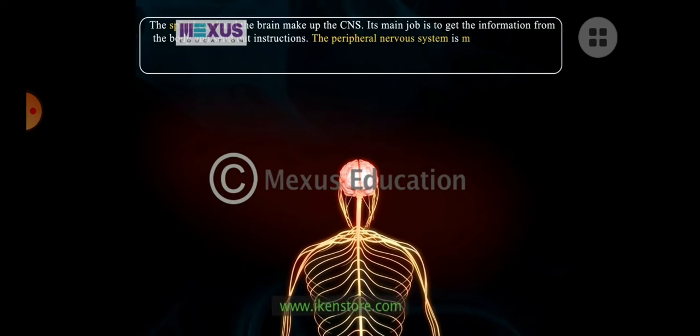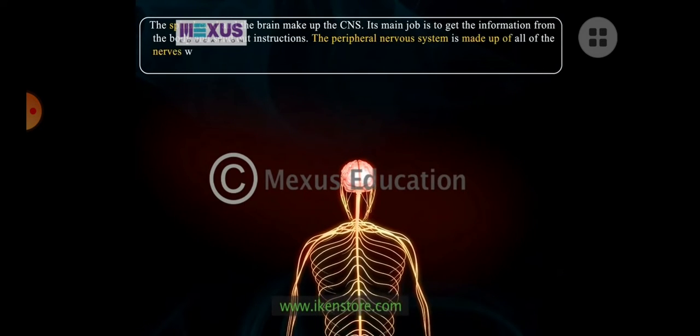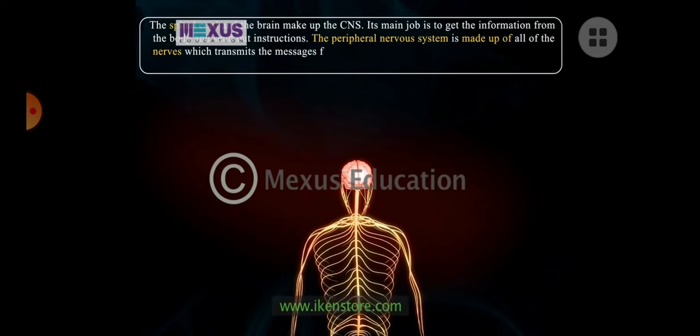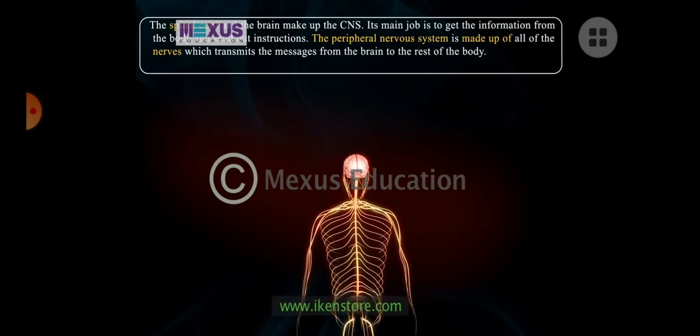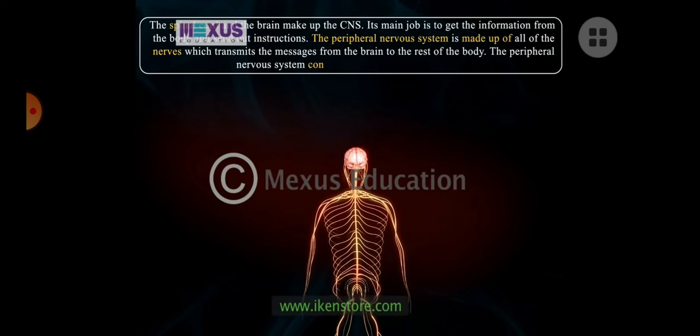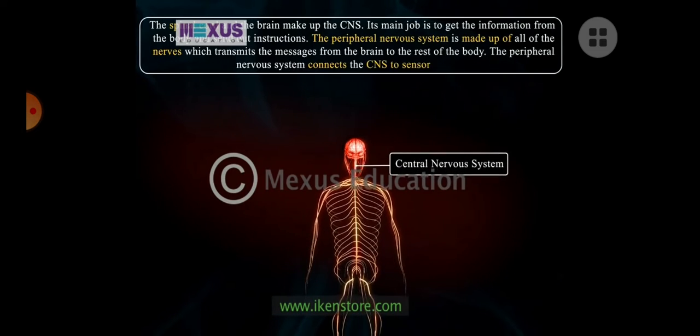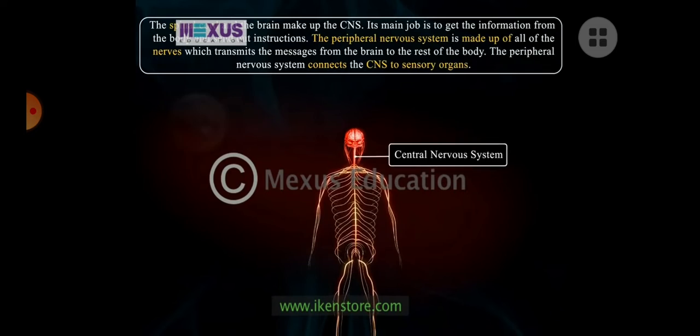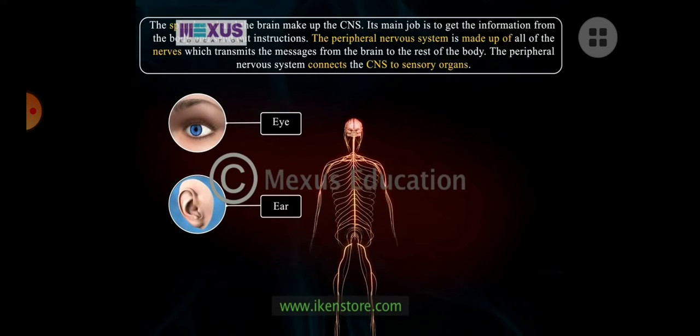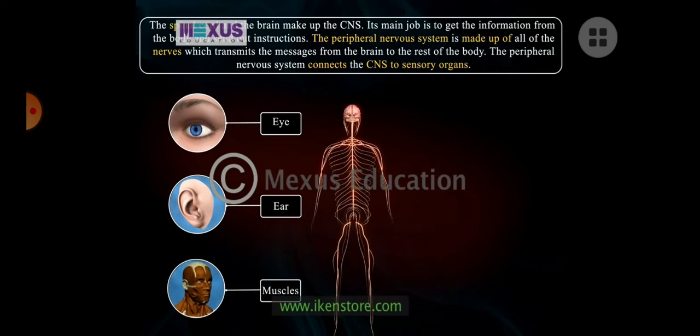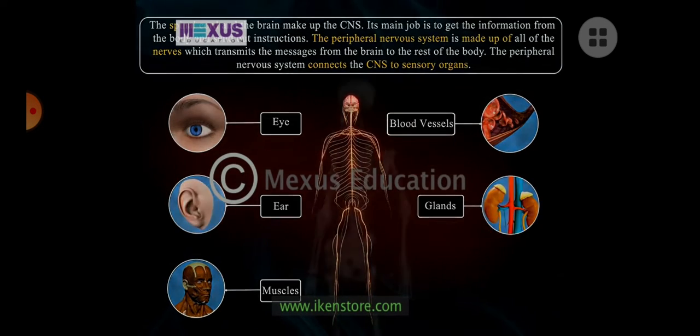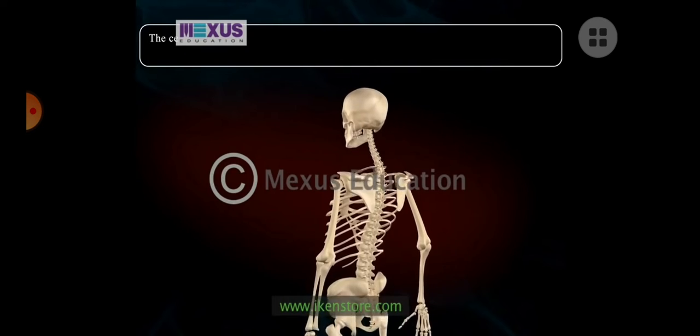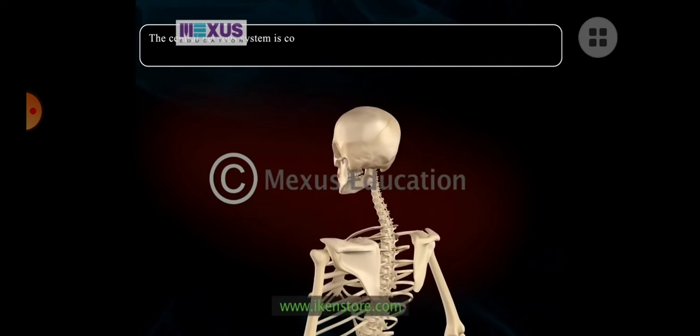And when you talk about message, when there is an external stimulus, who brings that message? Your peripheral nervous system brings it into the brain. And with that you respond. So the central nervous system coordination is through the peripheral nervous system. So all the organs inside your body are coordinating with peripheral nervous system and then it is going to the central nervous system.